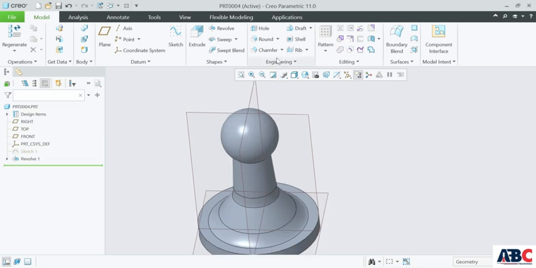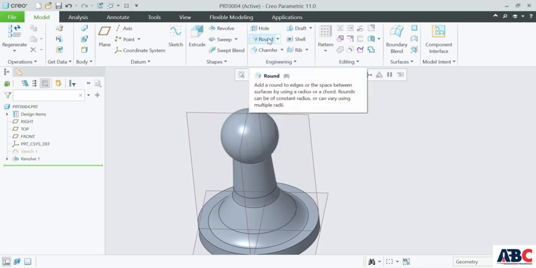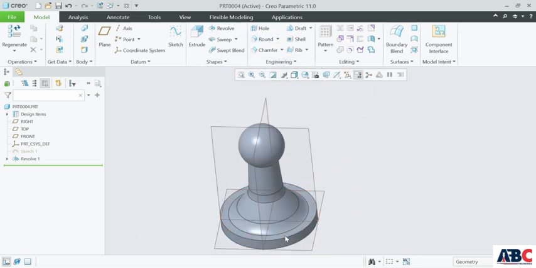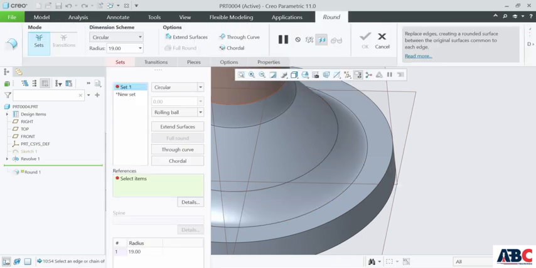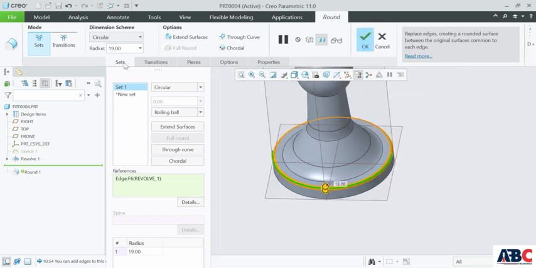So we will be seeing in the engineering tab. First one is a round, or you can say we can add fillets to this solid edge. Go to the round command. In this, you can select the edge, okay, and you can edit the parameter. See this?